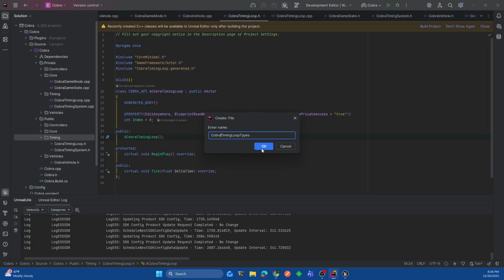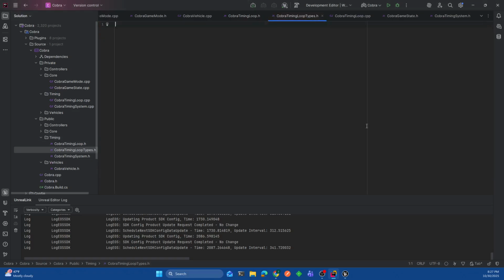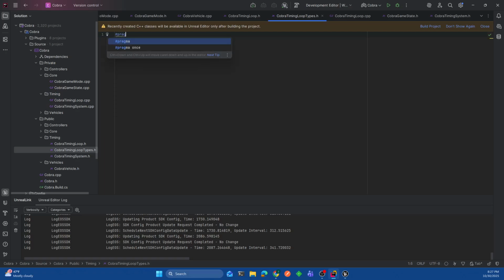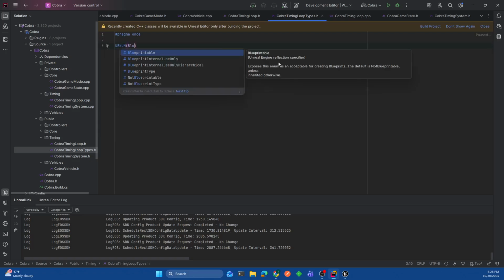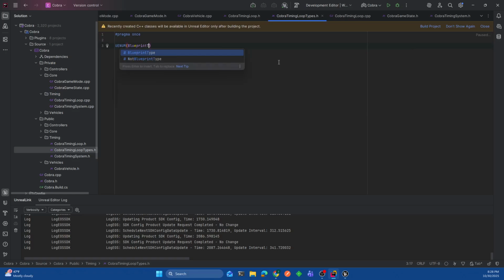Okay, now that I have this header file, I'm going to do pragma once, and I'm going to make an enum here, and you need to mark these with UENUM to make them visible in Blueprints.